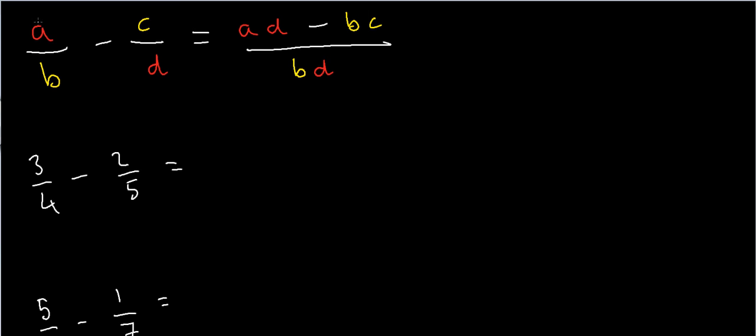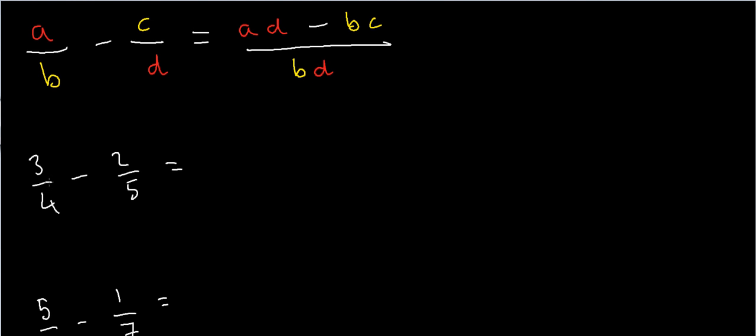So what I'm going to do is I take the first number a, the numerator of the first fraction, and I multiply that by d, the denominator of the second fraction. Then I subtract the denominator of the first fraction b multiplied by the numerator of the second fraction c. So I've got ad minus bc. I've got this nice little cross multiplication thing going on. Then I divide the whole thing by bd, so the product of whatever's on the bottom. So that's how to subtract one fraction from another. Let's look at some examples.